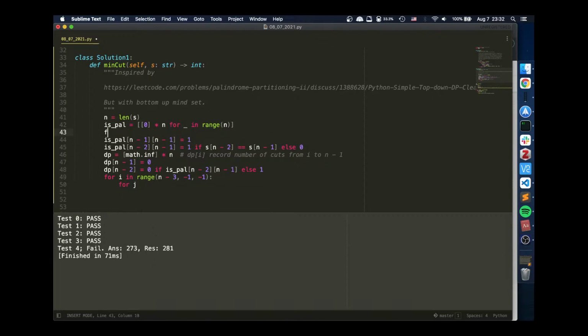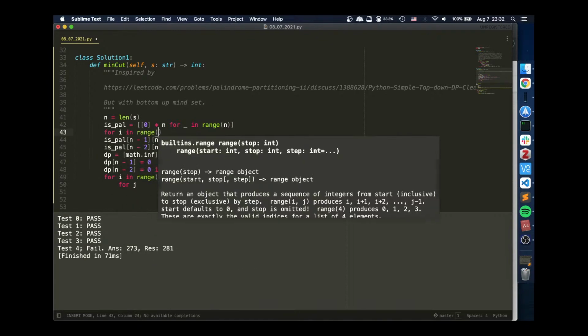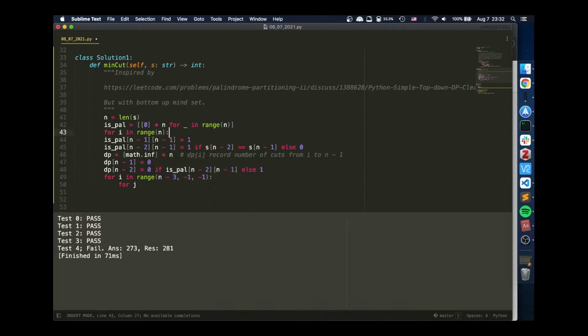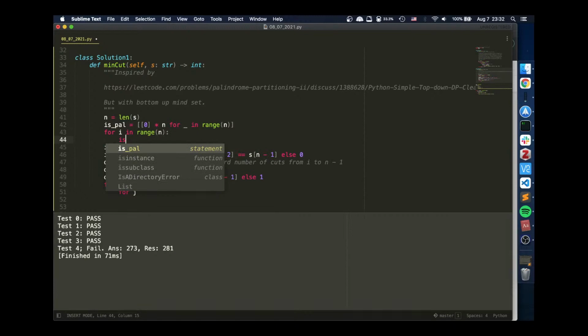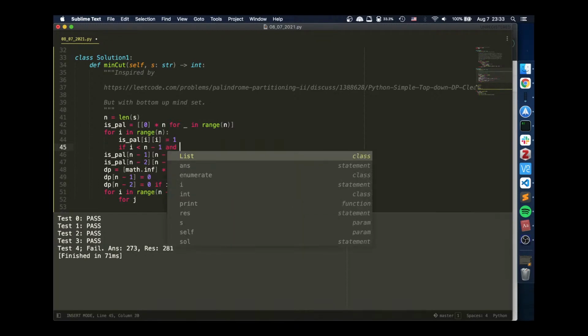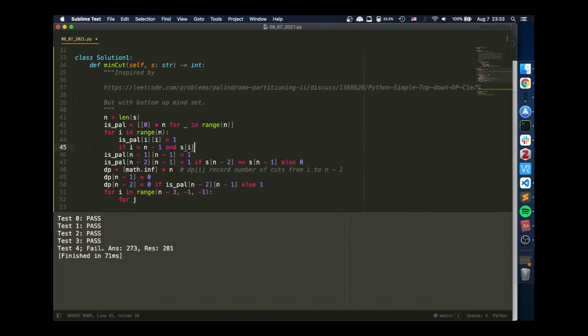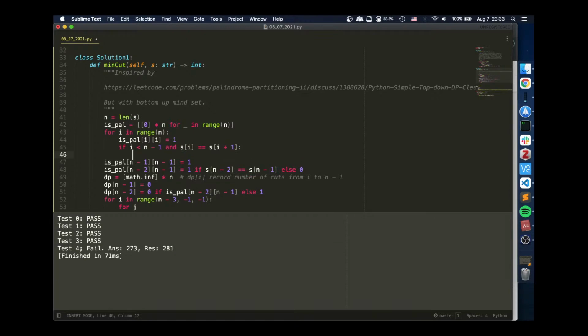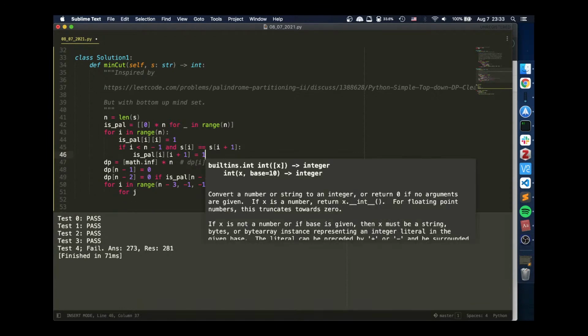The other one is good for I range and this palindrome. Right, let's say I smaller than n minus 1 and si equal to si plus 1. Then this palindrome I plus 1 is 1. So that covers both situations.